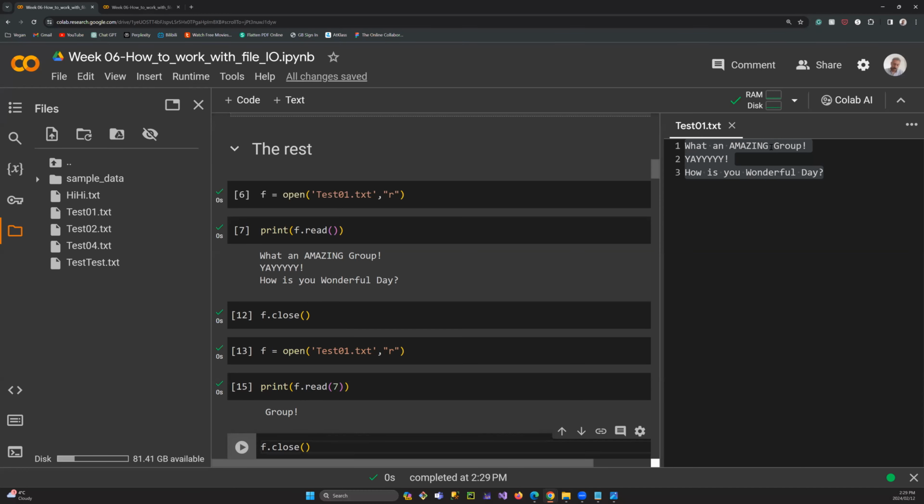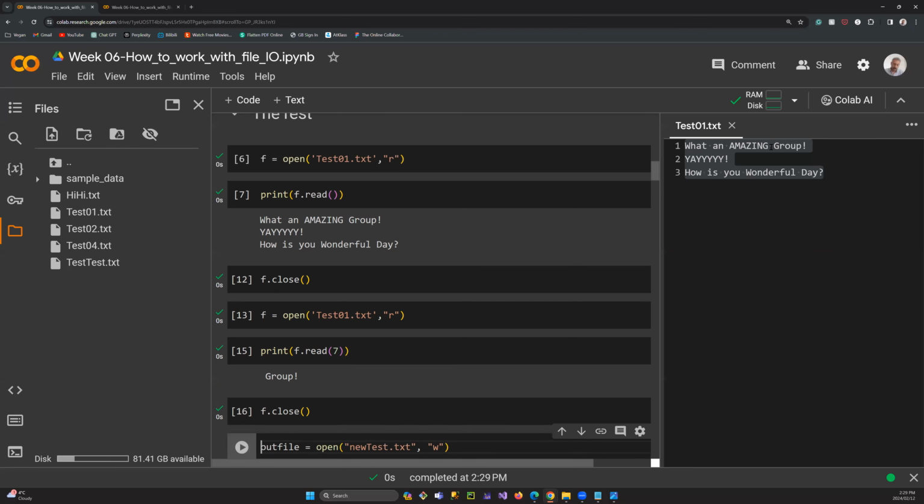And now if you just close it and want to open it again, it's going to be something. Guys, do we have any file named new test here? I don't see any, right? Oh, lovely. I want to open a file, let's call it new test, and open it in a write mode.